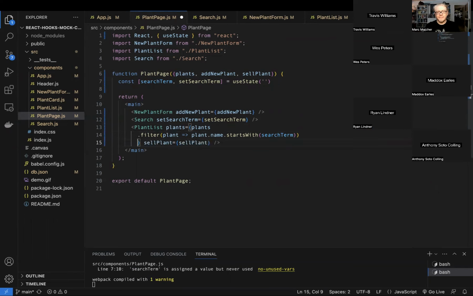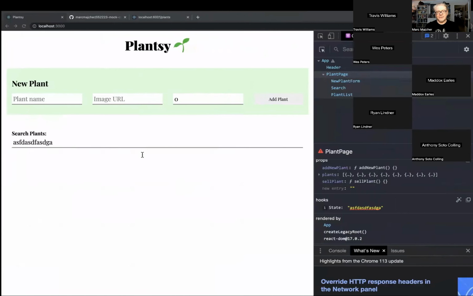Let's put that there. Is that going to work? Search term was assigned a value but never used. It is now. Cool.